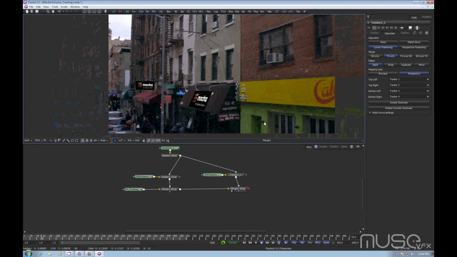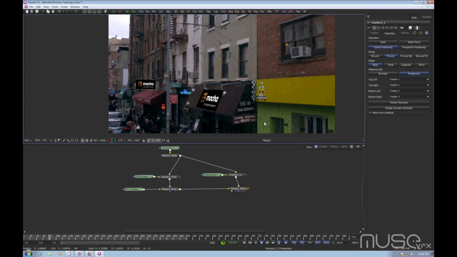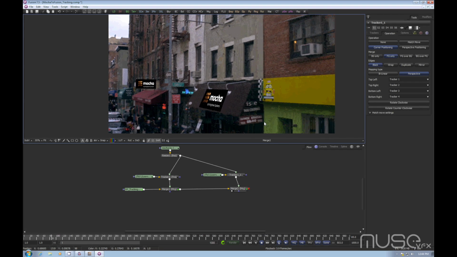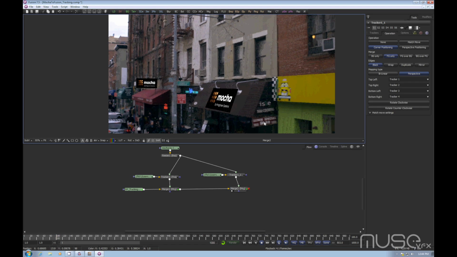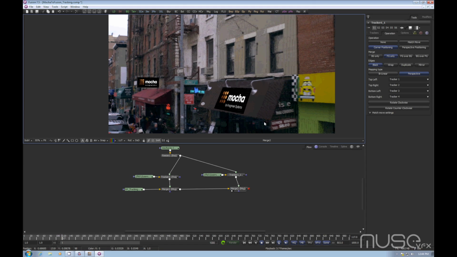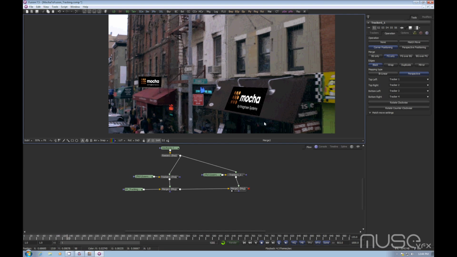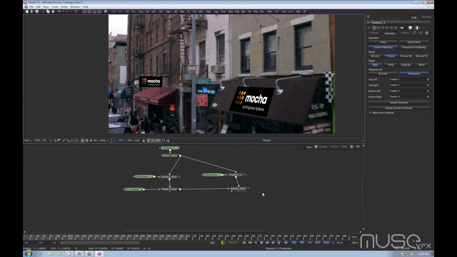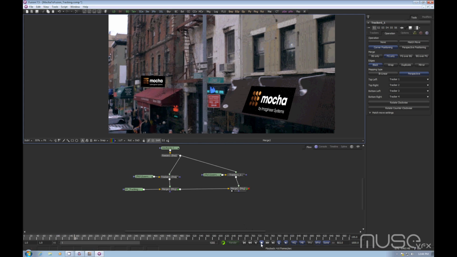You'll see as it comes into view, the perspective is there and everything else. So as you can see, exporting your tracking data from Mocha and importing it into Fusion is pretty straightforward. Fairly simple. Now, I'll show you how to do it with your shape data.